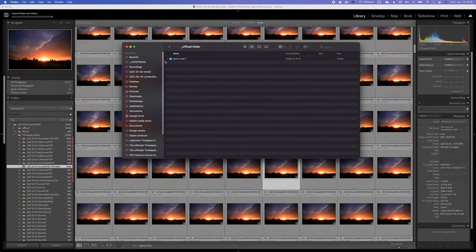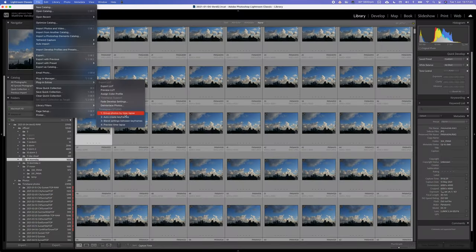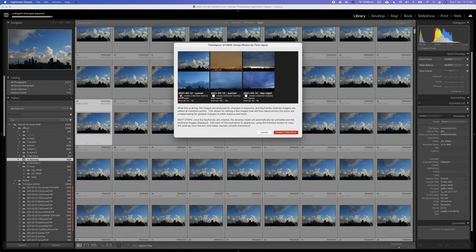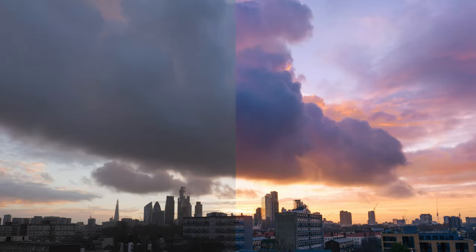Once I'm done shooting, I offload the contents of the SDXC cards — Lexar brand — to my internal SSD on my MacBook, because that's the fastest way to work. I import that folder into a fresh Lightroom catalog using the add method, which keeps the photos in their place. Then I use the Timelapse Plus Studio Lightroom Classic plugin, which automatically recognizes which photos are part of a timelapse sequence based on the metadata and time of shooting. From those collections, I create actual folders on a finder level.